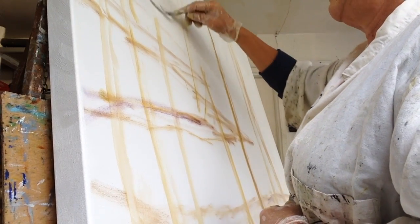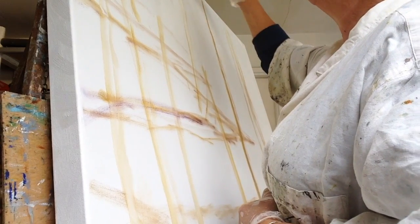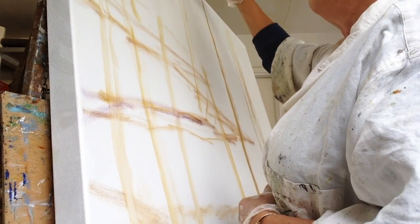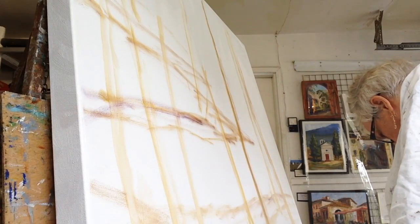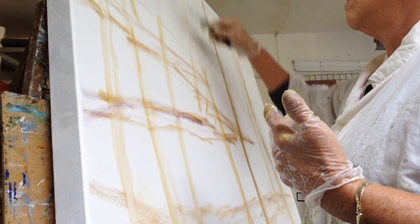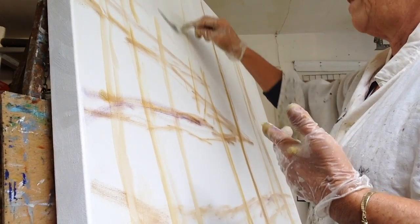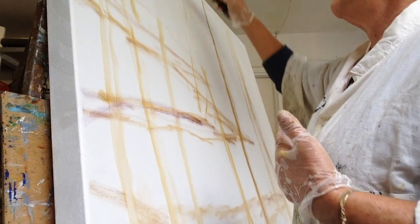Because when you go to paint on top of it, you want the paint on the canvas to be thin, because the rule for painting generally is fat over lean. A lean amount of paint, thin paint, and then the thicker or fatter paint on top of the thin paint. So you can see this does take time.